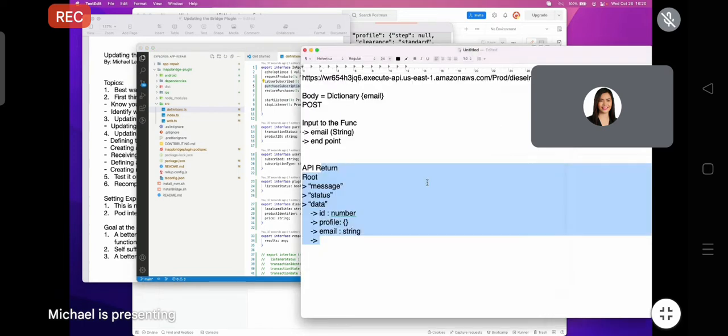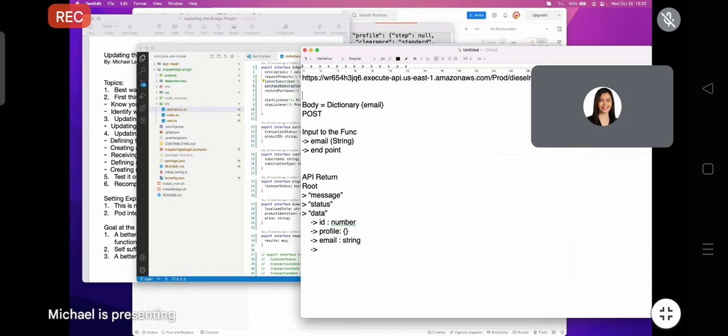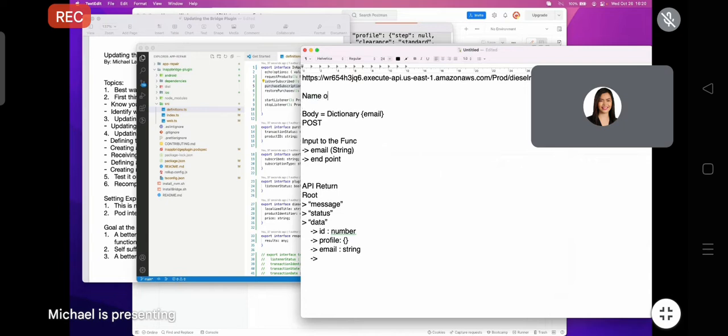By the way, what is the name of our function? The name of the function is, let's say, get user information. Get user info from API.